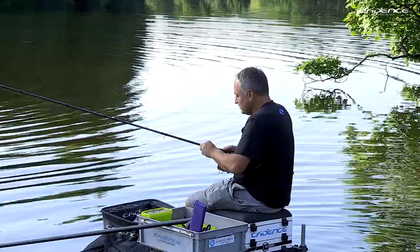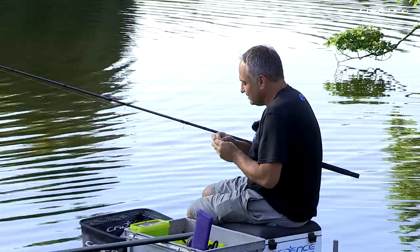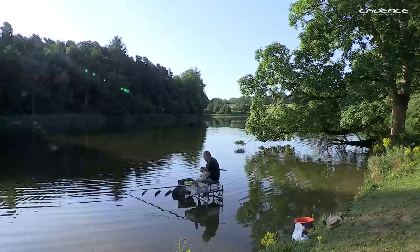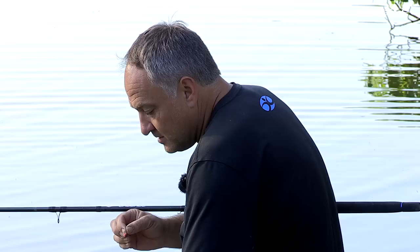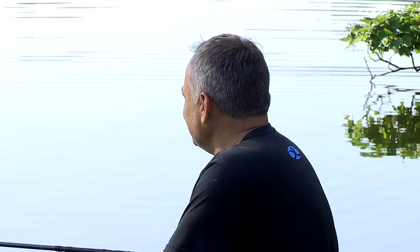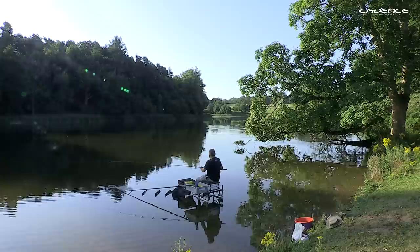So Steve explained that Kinver Freeliners have got 3 different lakes on this beautiful estate, and this is called the Big Lake. And what's really interesting, I think, is the fact that the lake's not got any carp in. So what the club's done is try to keep it as a traditional tench lake, which is quite rare these days, and I think it's a really nice idea. Obviously means you don't have to perhaps fish as heavy as you would if there was some big carp kicking about. And I just think it is just the classic estate tench lake.